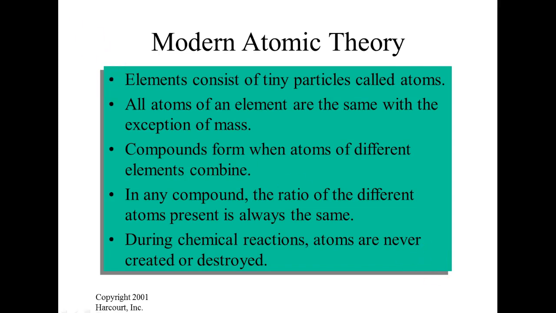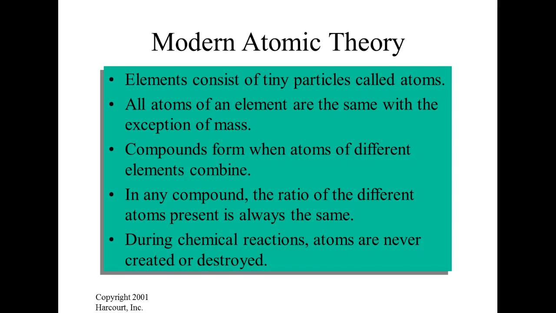So the modern atomic theory says that every element consists of little tiny particles called atoms, and each atom acts just like the element, even like a large portion of atoms. They all act the same. And when you get down to the smallest particle, it's called an atom, and that atom still acts like the element itself.